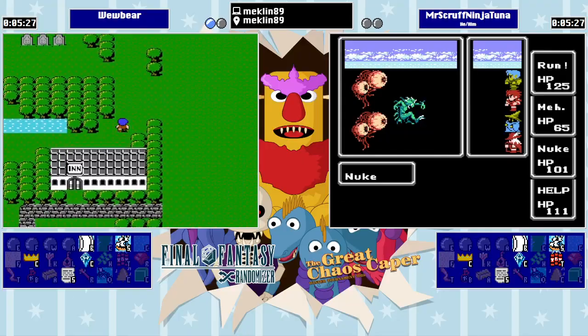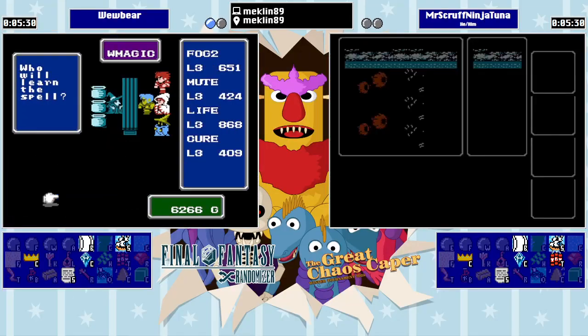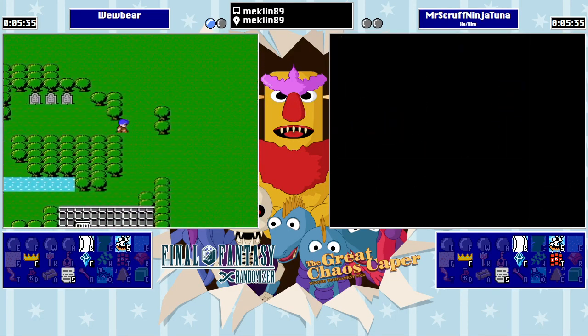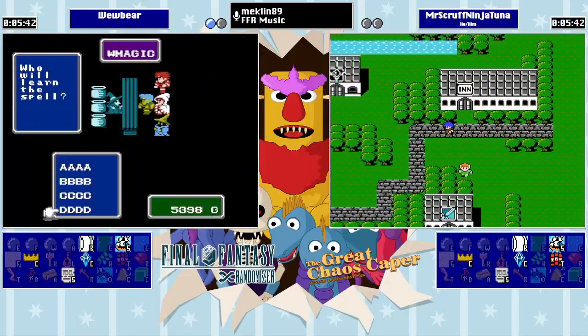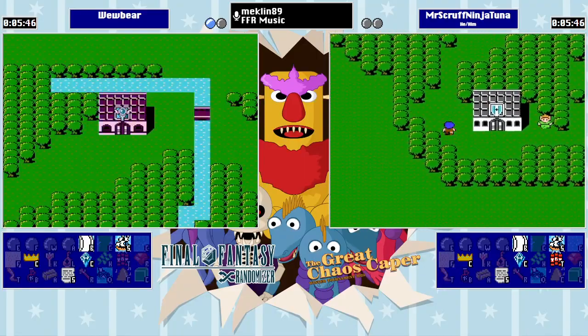Looks like Black Magic level 3 was not worth much. And White level 3 magic, we got Life. Fog 2 is there. Don't sleep on Fog 2. Fog 2 strats are pretty potent. That extra absorb is really nice whenever fiends are pummeling down on you.